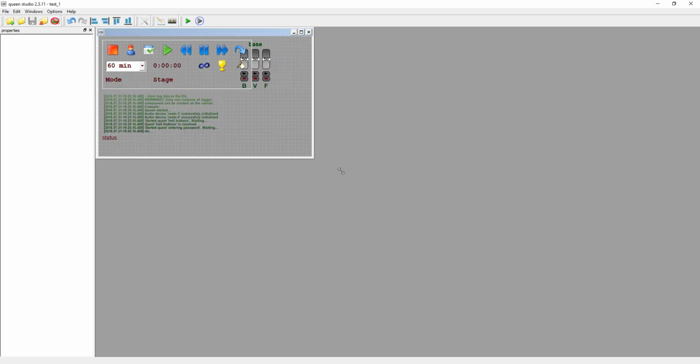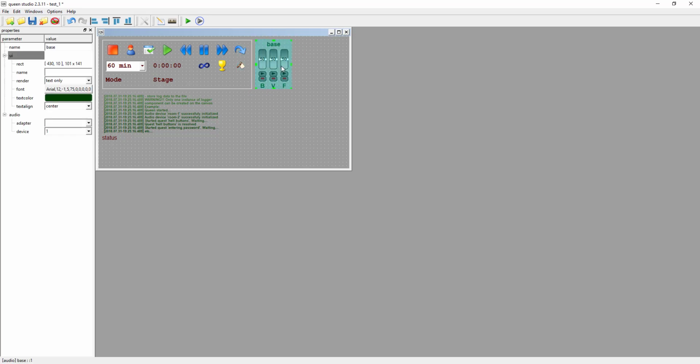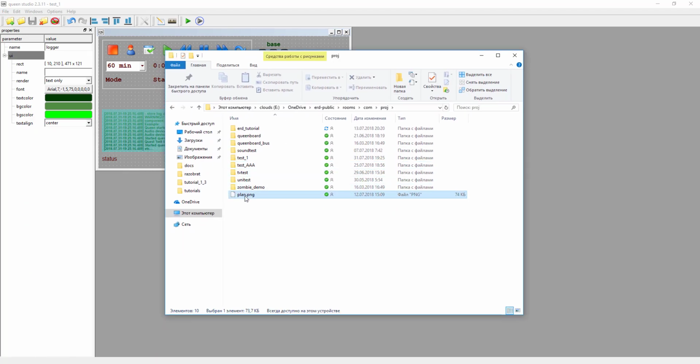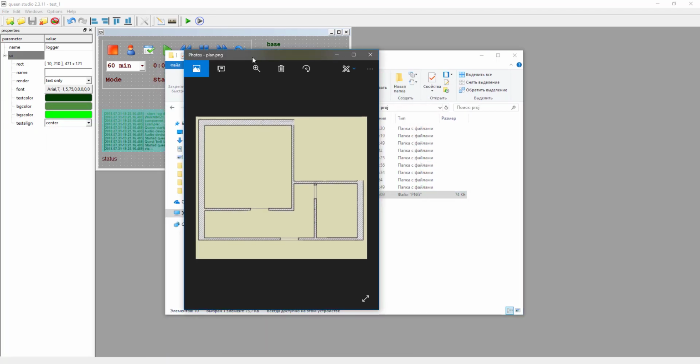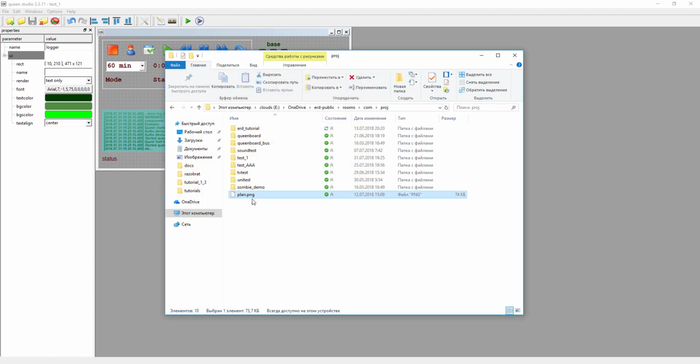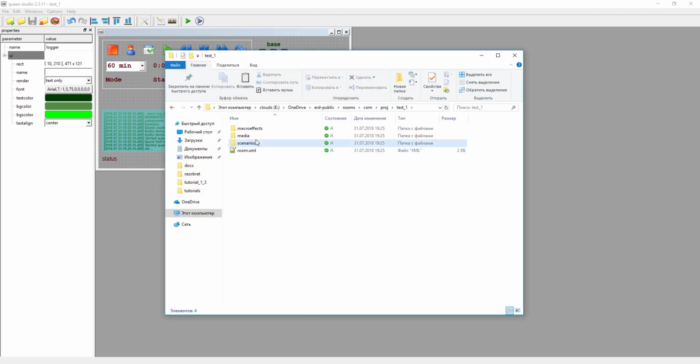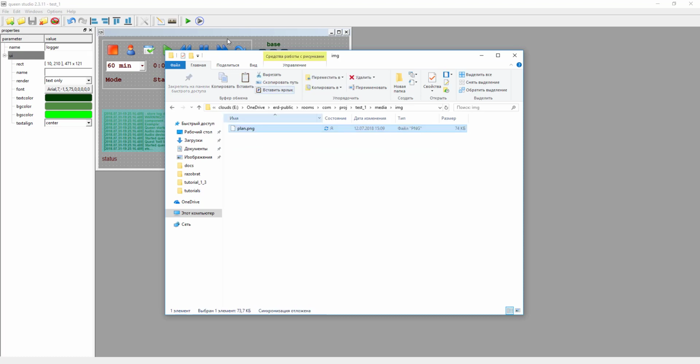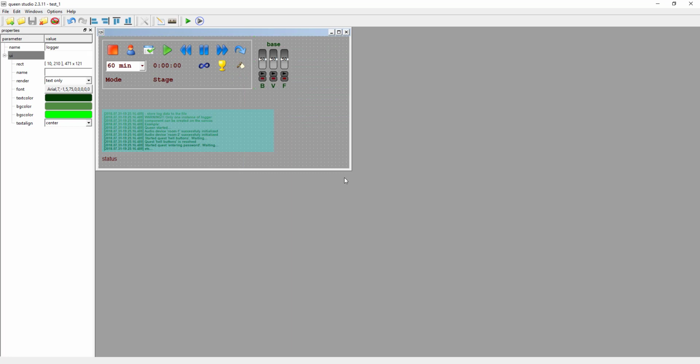After you press the OK button, Queen Studio will generate a project and all the file system structure. The base template tells Queen Studio to create a project with pre-installed components, as you see. First, let's make a substrate as a building plan to place electronic components on it later. Copy plan.png to the Media, Image folder. It is very important to keep all the files inside the project folder to maintain the project's integrity. This will ease distributing a release later, when you copy your project to another PC.